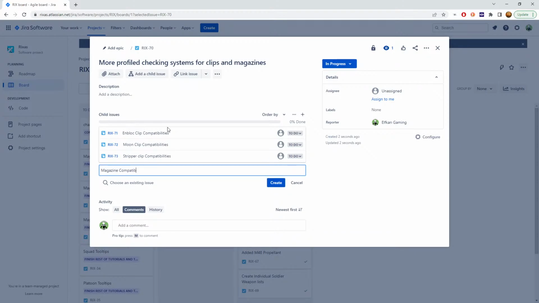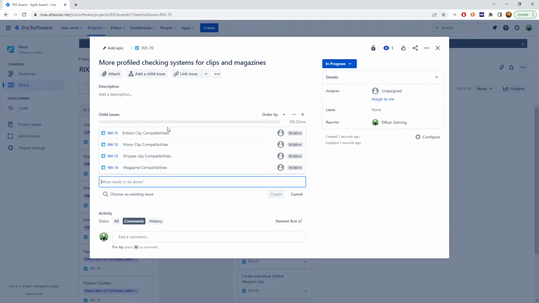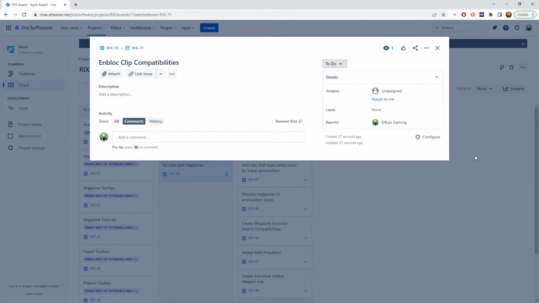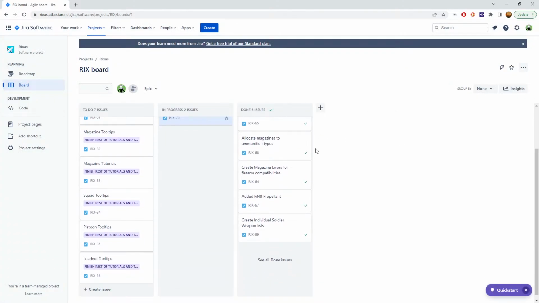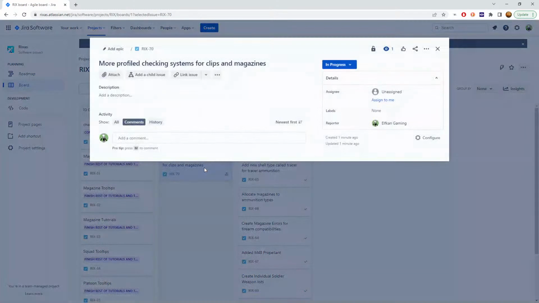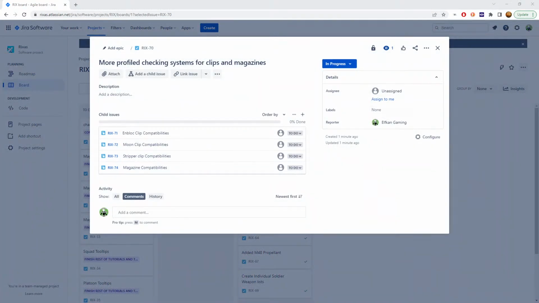Magazine compatibility. This is what I need to do right now. This is kind of a big task. That's kind of enemy number one right now for what we need to do.